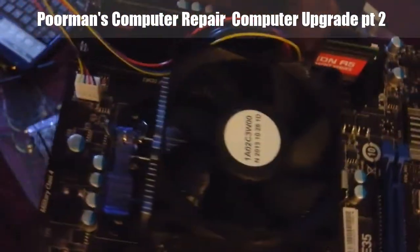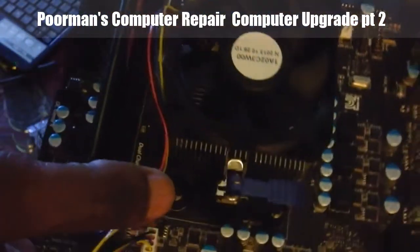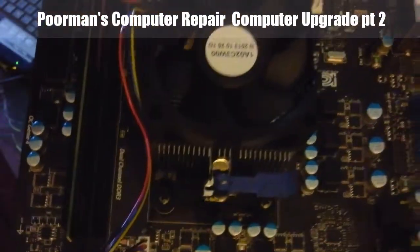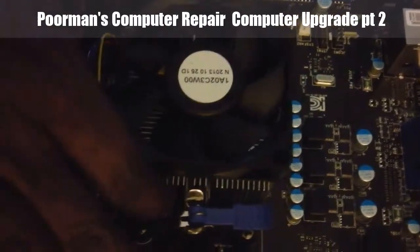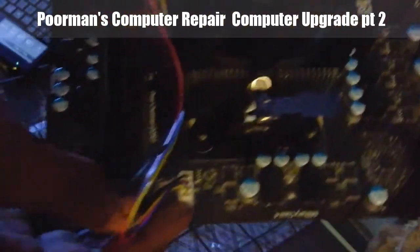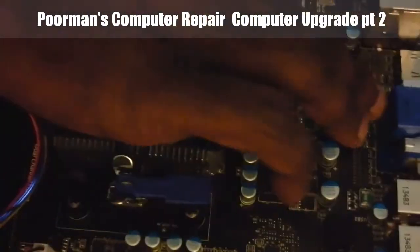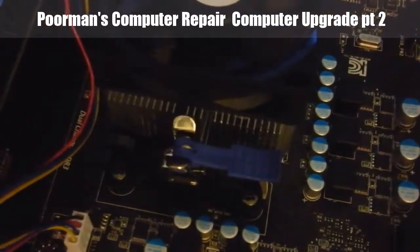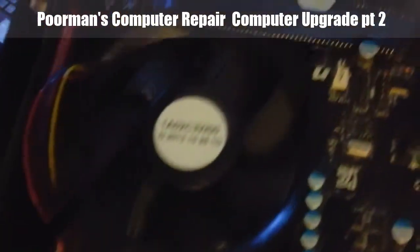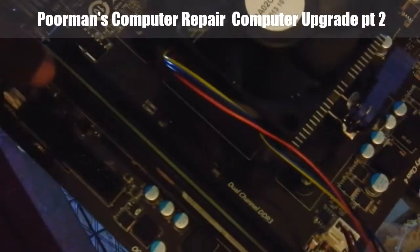Now, what you also see here, let me turn it around this way. Once again, just like in the previous episode, this is the new fan that plugs in right here. The heat sink is still on top and underneath the processor. I'm going to backtrack to show you exactly what needed to be done in order to get to this point. Now also, here is the RAM chip.